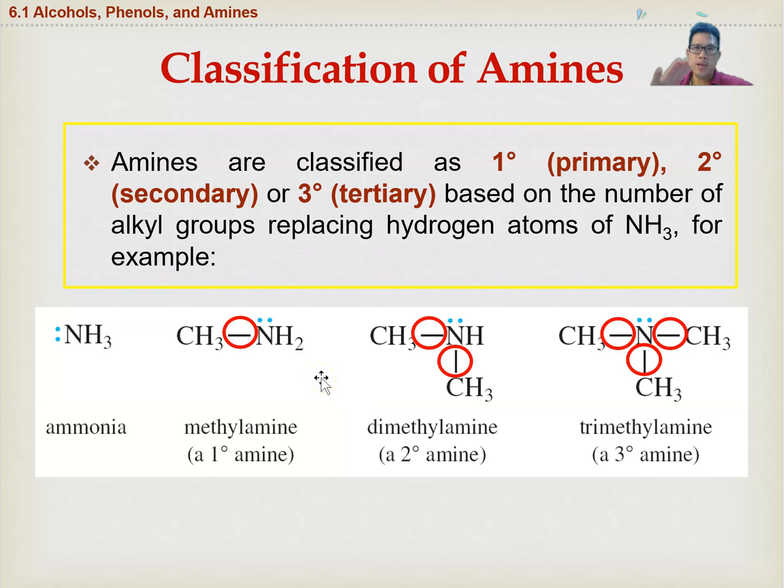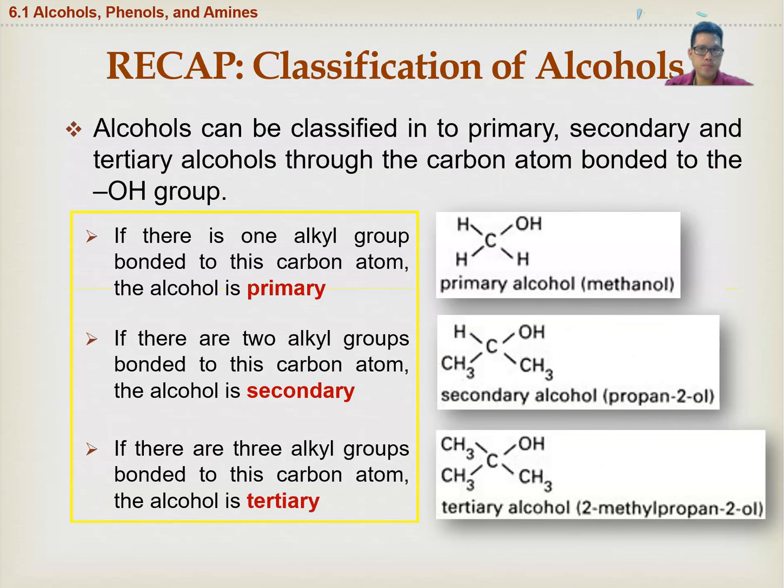So again, for alcohol groups, you look at the carbon directly attached to the OH group, whereas for this one, instead of the carbon, you look at the nitrogen. Same thing, the reactivity is less. The CH3 or any groups are shielding the nitrogen from reaction. So this one is what I've just mentioned.